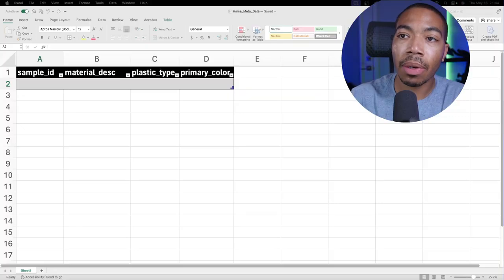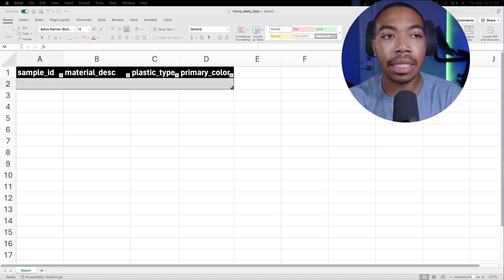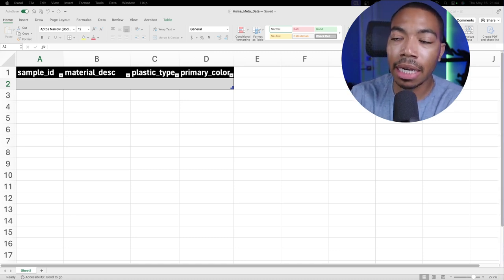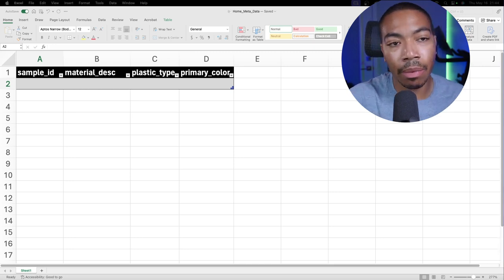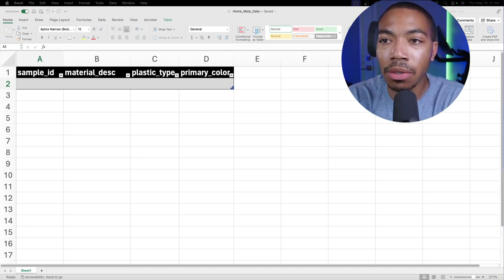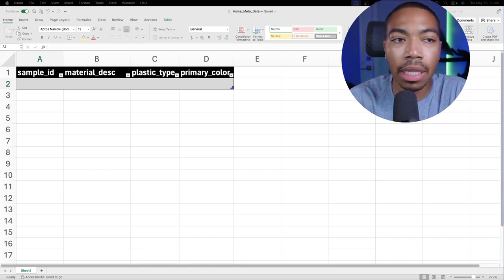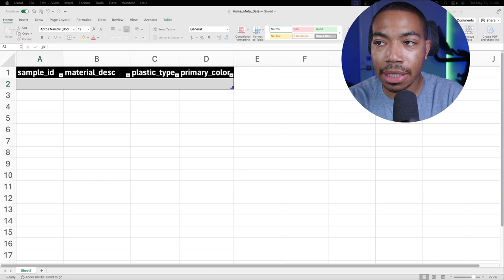We're going to focus on not only the measurement piece, but also how we collect the metadata associated with that. And so what we need is a sample ID to link the metadata, the data about the materials themselves that helps us describe it, and the analytical data that we're collecting with this spectrometer. And so what I'm showing you now is the table we're going to use where we have a sample ID, and that will be the shared key. And then material description, in this case for this video, is going to be plastic containers. We're going to have a plastic type and a primary color field. I'm not sure if these are all the fields we want to collect, but this is what we'll start off with.